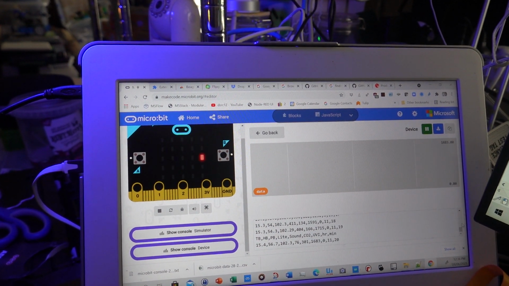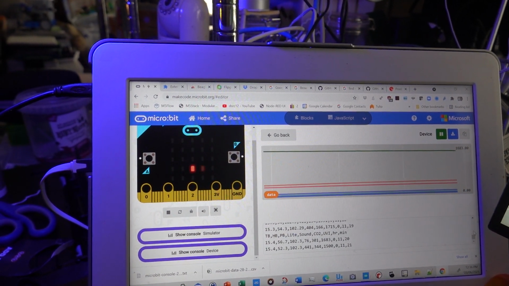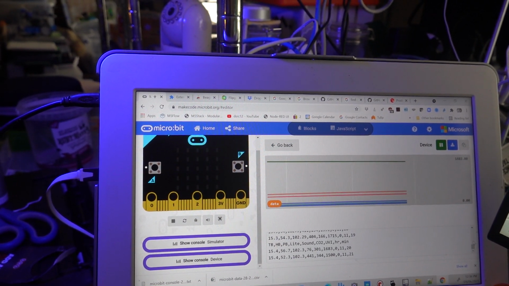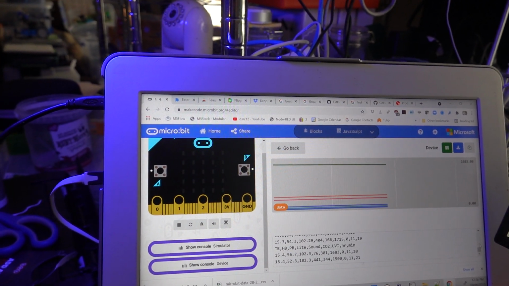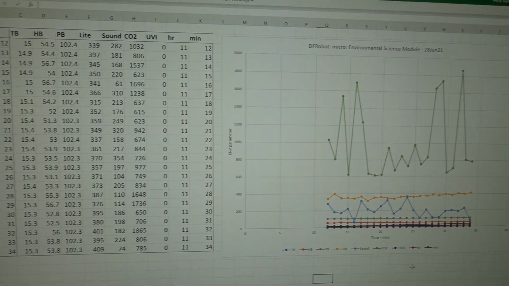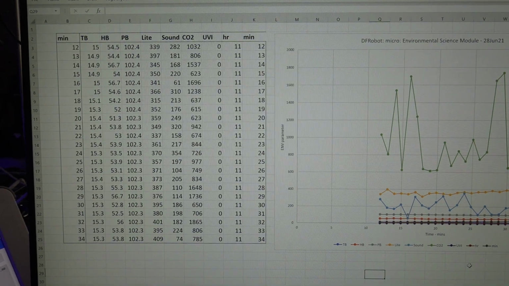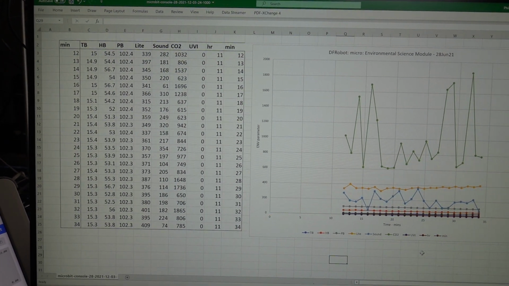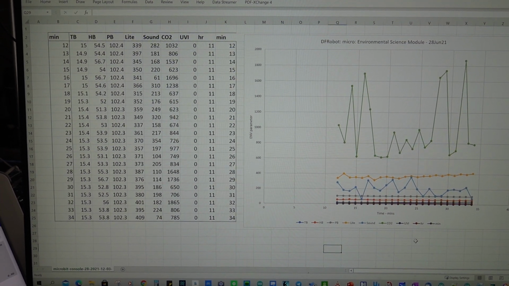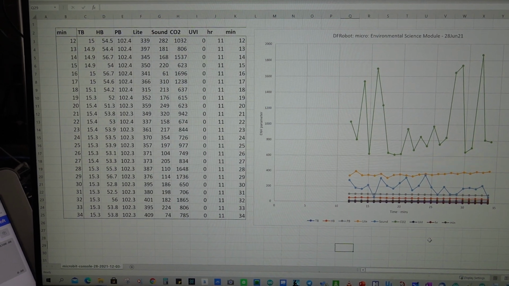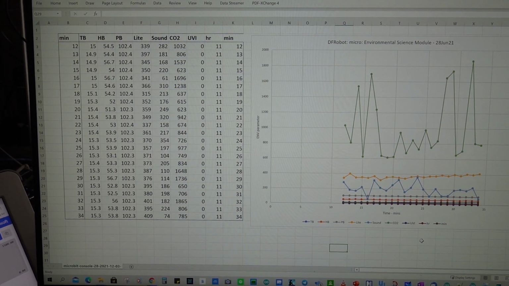And if we go to the data that we're collecting, we'll have a look at the spreadsheet. That data over web USB is collected by the PC, and it formats it so that it's suitable for Excel.